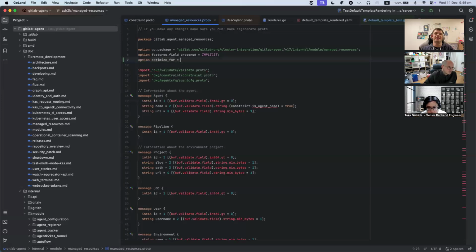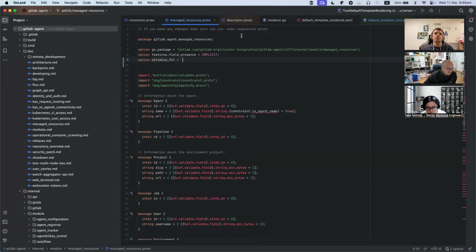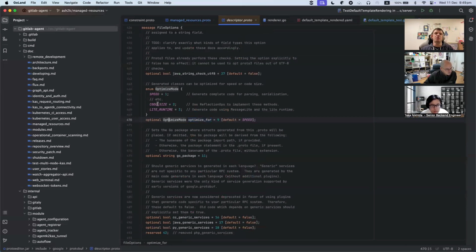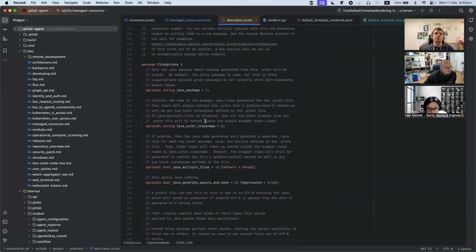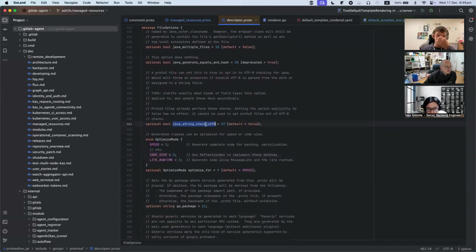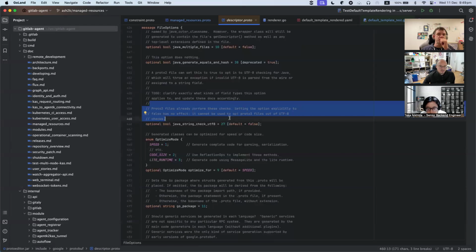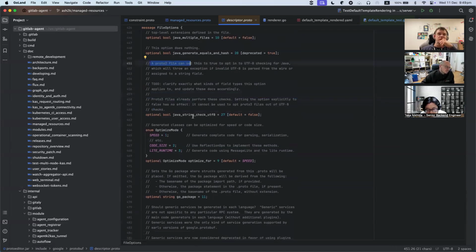There's no autocomplete, unfortunately. But yeah, I don't know. I say optimize for speed or code size or whatever. And I didn't know you can switch it off. Oh, it doesn't check by default? That's interesting. Ah, so no effect can not be used to opt out of it. Okay. Hmm. So only for Proto 2 files.